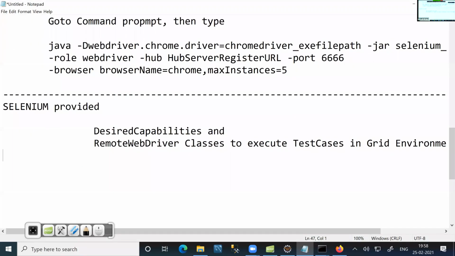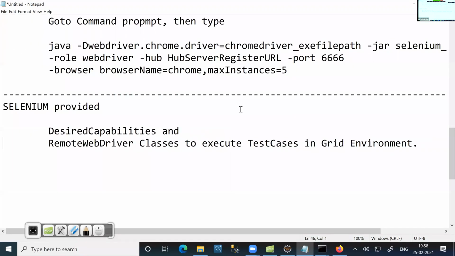To run your test case on the grid environment, Selenium offered two classes, desired capabilities and remote WebDriver.